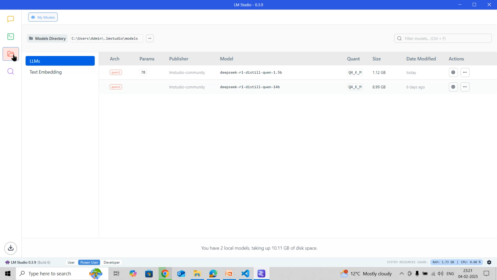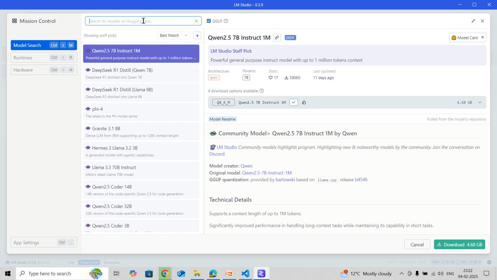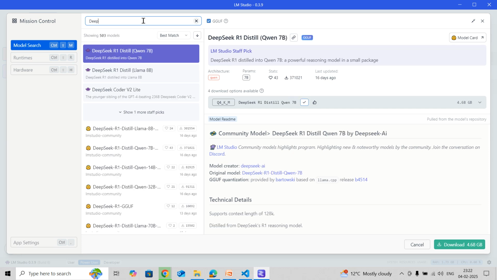This is the folder where you can do all the model management. All the models that you have downloaded will be shown here, and you can manage them from the actions. Now this is the most important discover section. From the discover section we'll download the model. Not only DeepSeek but all the models that you saw on the download page are available in LM Studio, and you can visit the LM Studio webpage to see what new models they have added, and we can download and play with them, right? So now here we'll download DeepSeek.